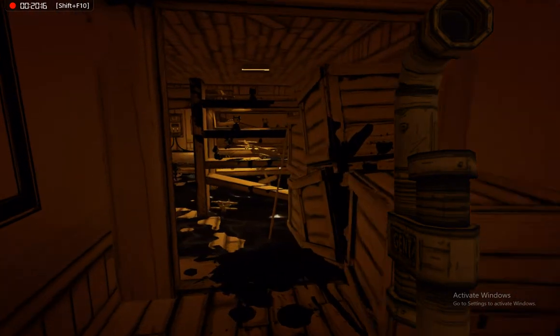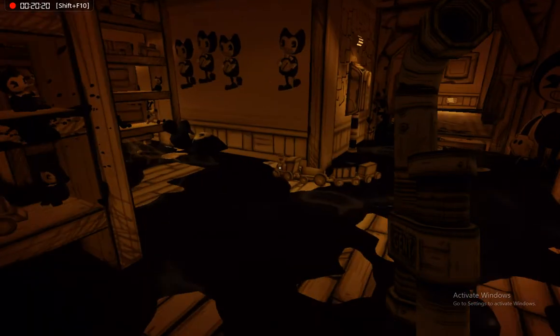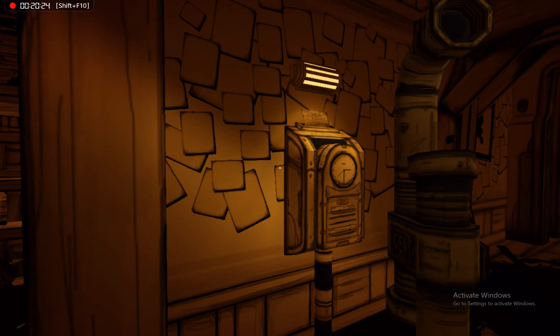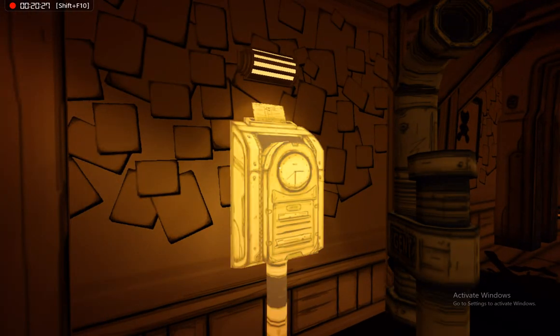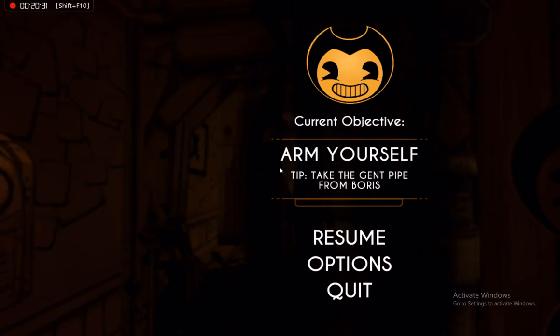Now what do we do? Call him a suck butt. What do we do now? Well, let's clock in first. Always on time. There's clocks in here. That saves the game. Now if I do this, I can see what we're supposed to do.